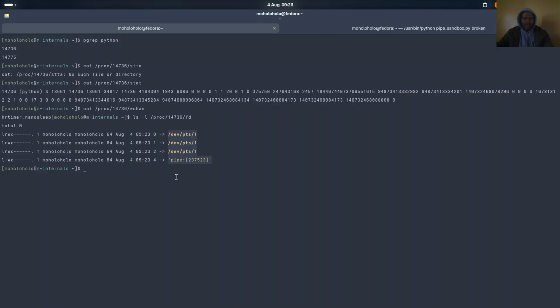If that is the case, then we use sudo find a process in the machine that has this pipe right here.